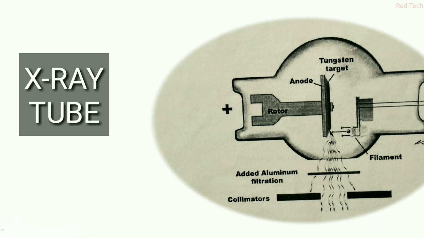Both the anode and cathode are in the X-ray tube, which has no air, it has a vacuum, because if air and some molecules are present, the energetic electrons can lose their kinetic energy before hitting the anode. This is the reason why we keep the X-ray tube in a vacuum, and the tube housing and the window also have low atomic number. So I hope you are clear on all the points.